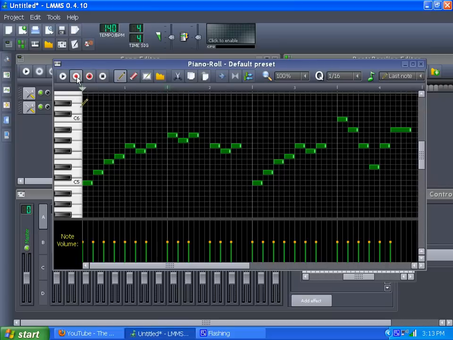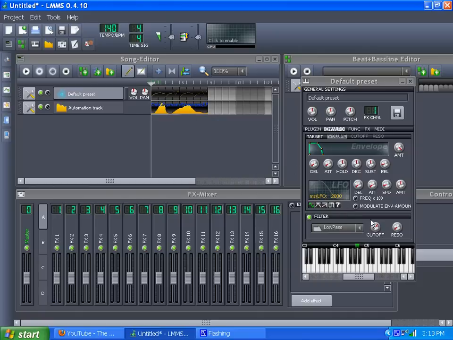So if you have this playing, and I hit a key, or actually it might be this version, well, this probably isn't the best example, but a lot of times in the song editor, like a piano roll, you can edit it while it's playing, which is kind of a neat feature. But this, you have no way to do that.